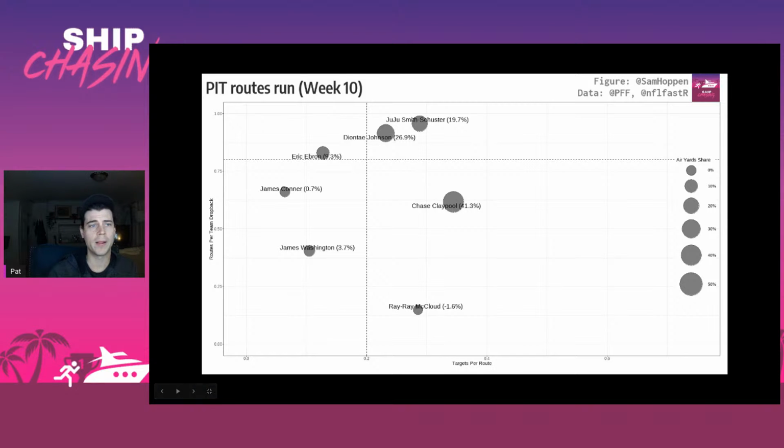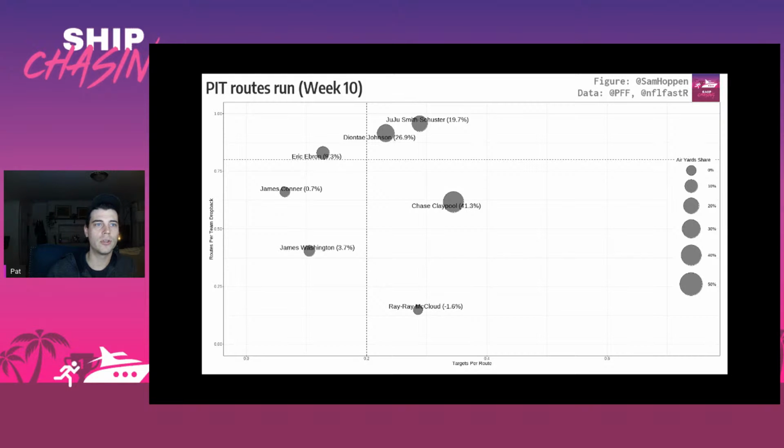I've been kind of willing to bail out here on Juju, particularly in Dynasty, because he is a free agent at the end of the year. So it's concerning when a guy's struggling and then he might have to change teams, negotiate a new contract, negotiate a new role, et cetera, play his way into a new role. And this is all looking a bit better for Juju over the last few weeks.